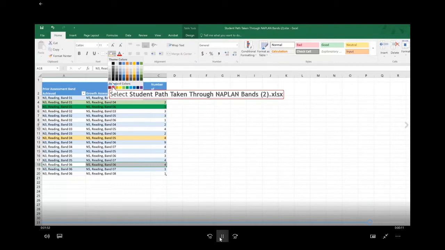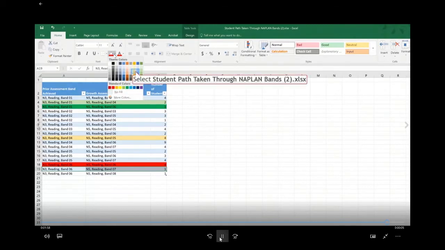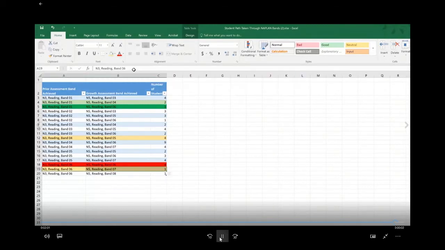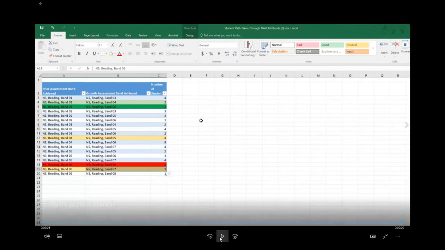But you can see this tool is really starting to spell out what's happened. The red row there, 4 students started in band 6 and were still in band 6 at the testing point. So I've put that red because that's like a danger sign for me. Well, you would ask some questions looking at that as to whether we gave opportunity to extend the higher performing students. Well, that's right. That's telling you that was a band 6 student. Again, what a great conversation starter. And this sort of analysis is best done in a whole school team because everyone gets a sense of where you're coming from and where you've gone to.